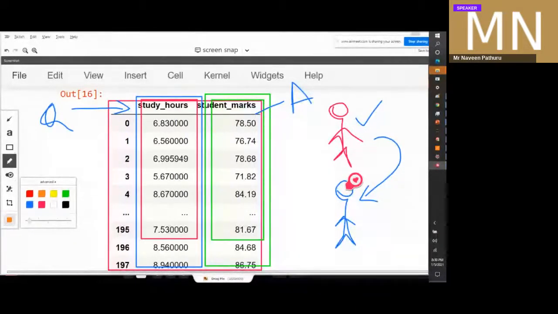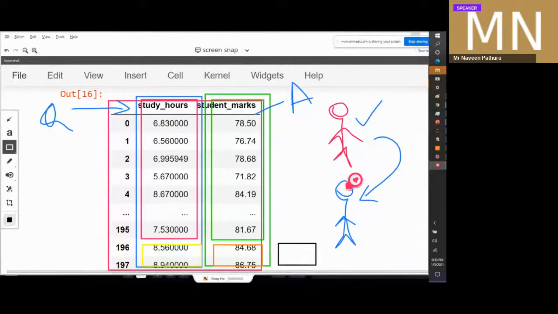Put this here. This is the 20% of the questions. This is the 20% of the answers. But when we have given a test to our guy, Rajesh, these are the answers he answered. And later we will compare them.